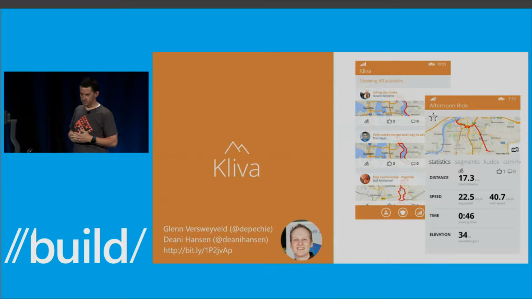My friend Glenn and Diani wrote this app as a Windows Phone app. And I had to put people in circles, right? That's the rule. So we got to put people in circles. Glenn was nice enough to let us use the app and hopefully I do not do a horrible job demonstrating some changes that we think we can make.